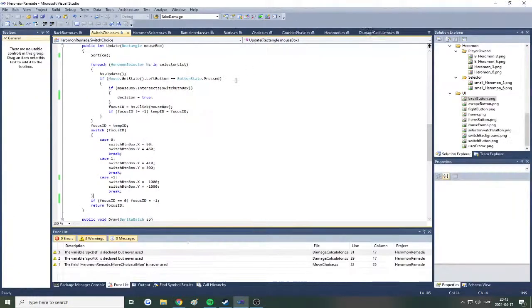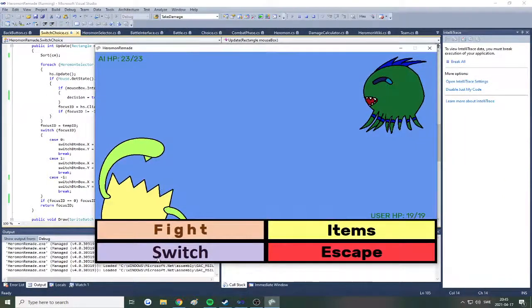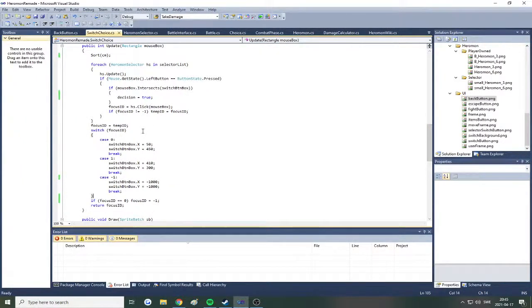No. That's a bad idea. I don't want to go down that path, because I'm gonna add more here. I'm gonna have a button where it says like details or something, so I can read about this Heromon more. And I will want to be able to read about my active Heromon as well. So let's not go down that road.